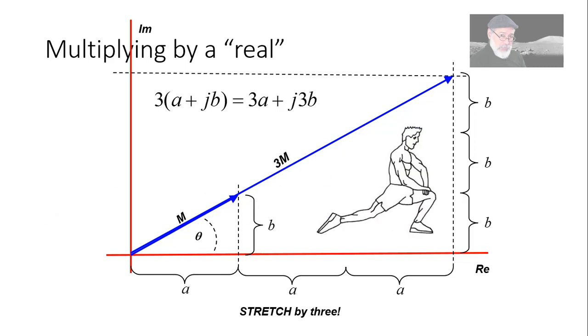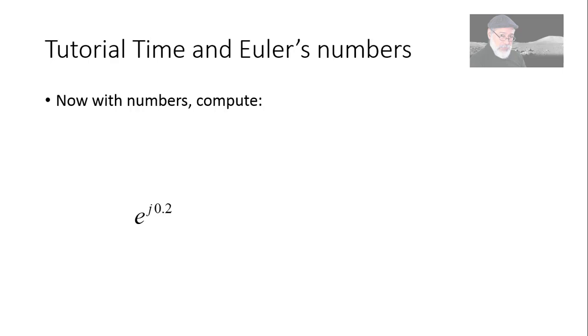That's what we're doing. Multiply a complex number by a real one, and you stretch that complex number by 3, by 5, by 10, whatever number you're using. What if you multiply times a negative real? What you're doing is stretching it by the absolute value of the real number, flipping it about, and pointing it in the opposite direction.